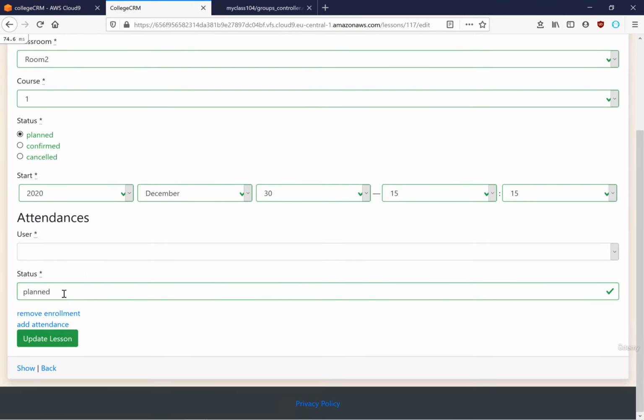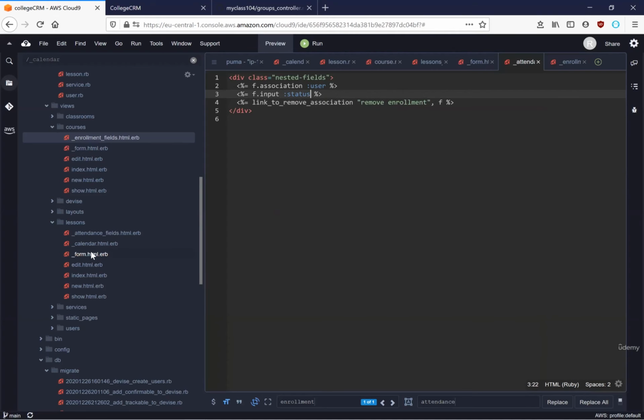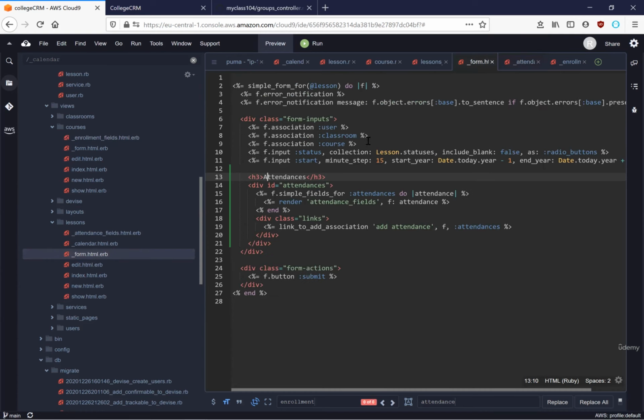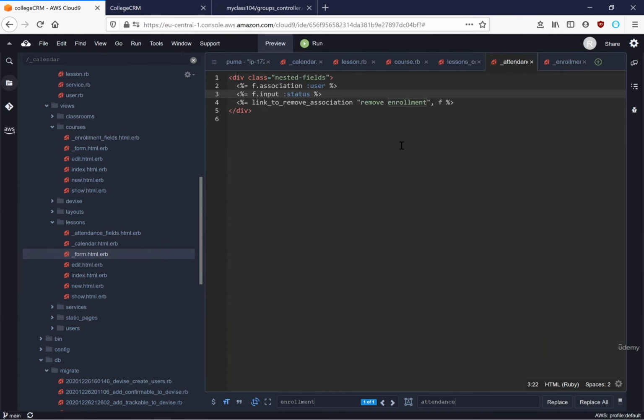It is planned. Now we'll want to make it so that we can select the status just as in lessons. So how do we do it in lessons form? I will just copy this whole line, and we will have input status collection attendance.statuses.